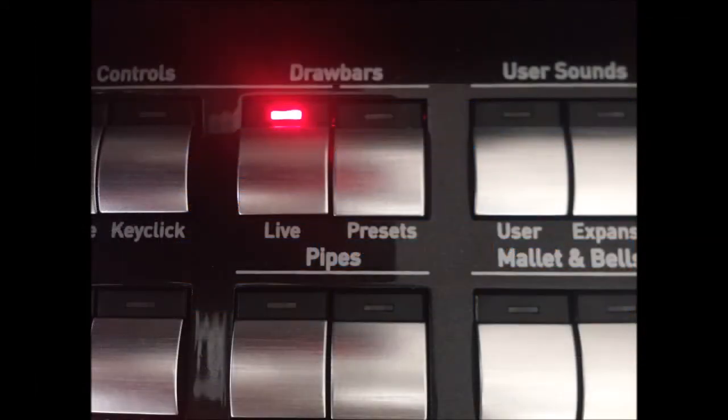Let's go ahead and switch back over to the console view again, and this time we're going to touch the live button, and as you might expect, that's going to let us access the physical drawbars also on the right hand console of the organ.